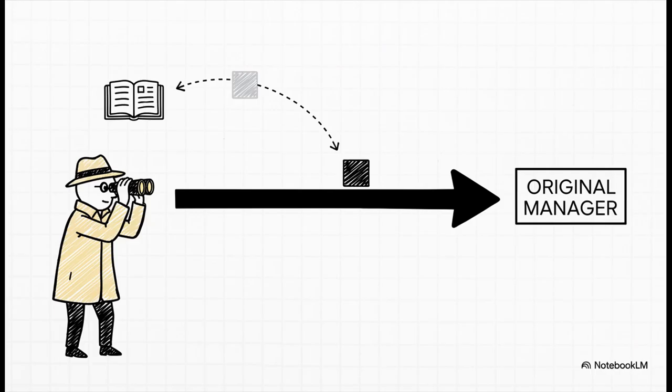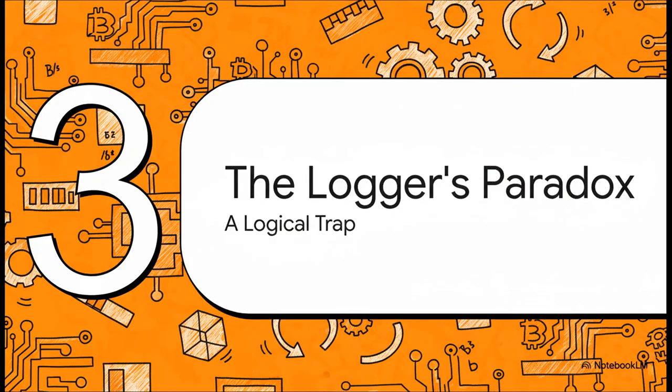And this is absolutely key. Our spy is an observer, not a replacement. It logs the request, and then it immediately hands it off to the original, battle-tested memory manager to do the actual work. This way, we get all the intel we want without breaking the entire system. It's a simple, elegant plan. Or so it seems.